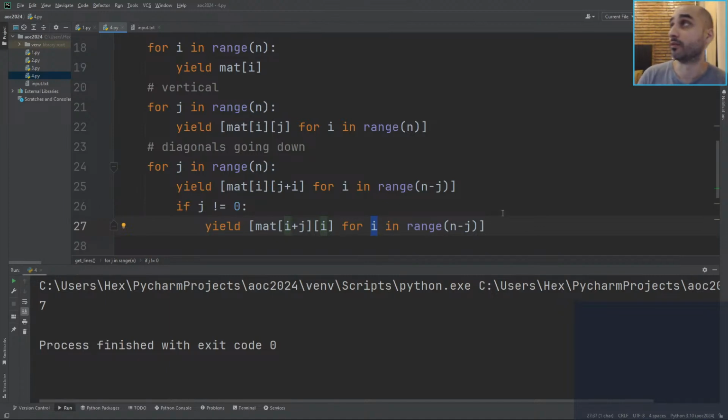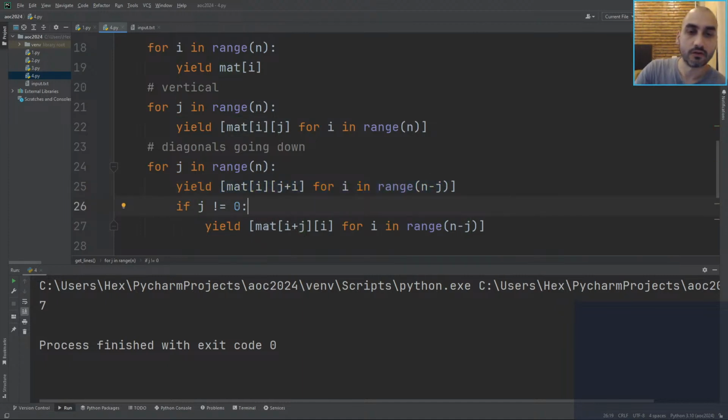J is 1, we're going just above the main diagonal, but we also want just below the main diagonal as well. Just above the main diagonal, j equals 1, so we start from 0, 1, correct? And then we add 1 each time until we get to n minus 1 minus 1. Yeah, that's right for that.